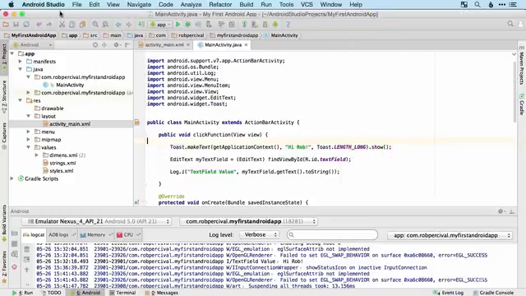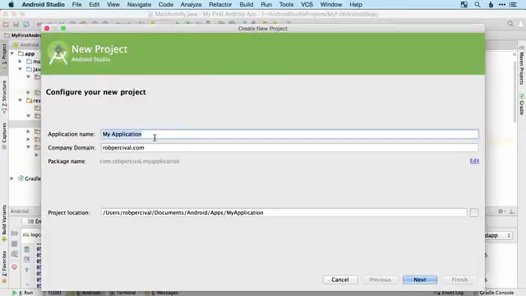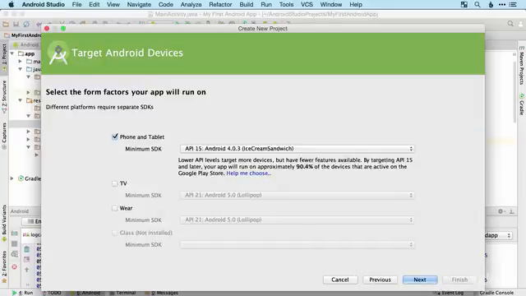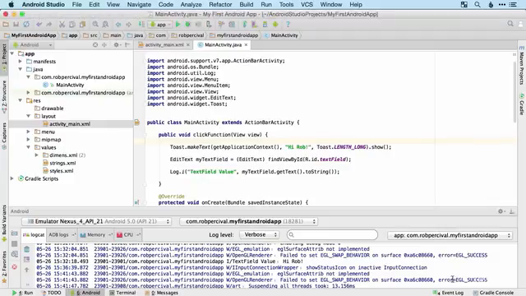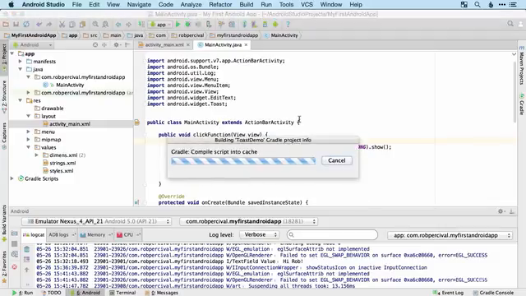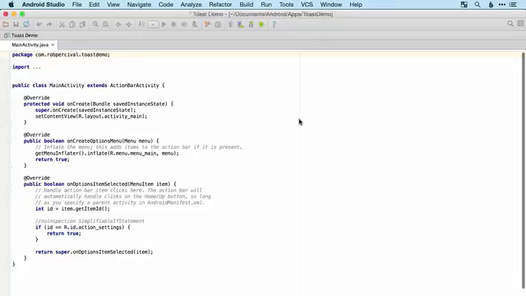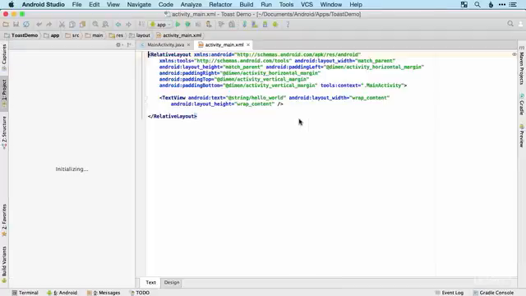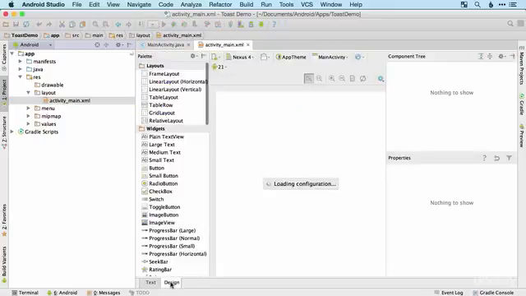Okay, hope that went well. So I'm going to start in the usual way. So we'll call this toast demo. Other options, all the default. And then just as a reminder, we want to ask the user what their name is. Then we want to give them an edit text to enter their name. And then we want to have a button that then pops up with the message hello and then their name.